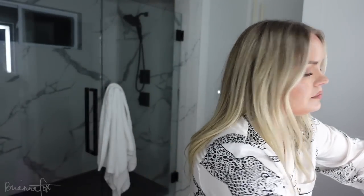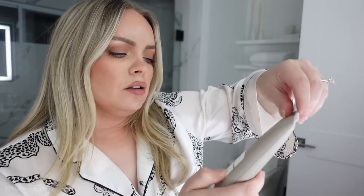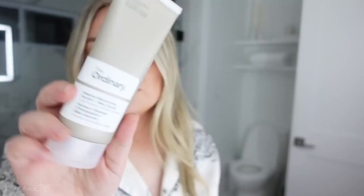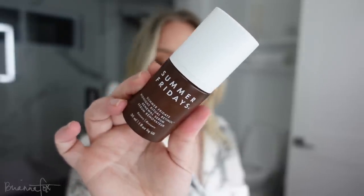And then for my morning moisturizer, I use the Ordinary Natural Moisturizing Factors in Beta Glucan. It's just a face moisturizer and it comes out clear, which is really interesting. So I just wanted to show you that because I have been using The Ordinary a lot more recently, but tonight I want to use a couple new products and I want to use my retinol. I've been using the Summer Fridays retinol, so I'm going to use that tonight.